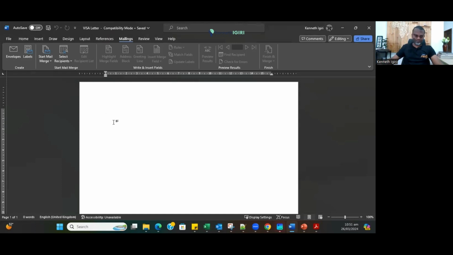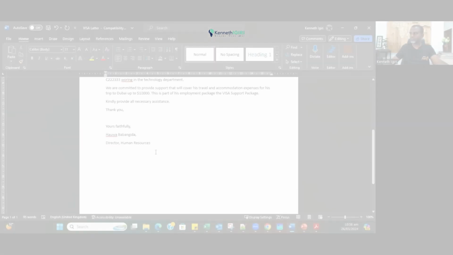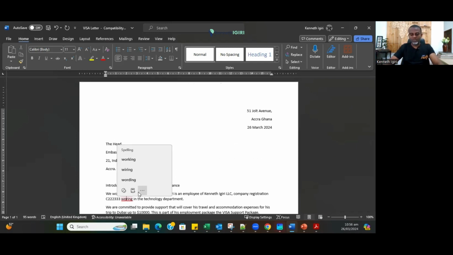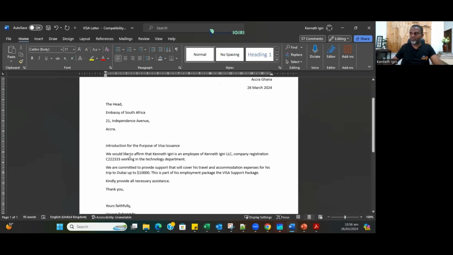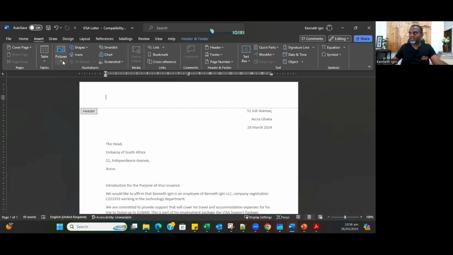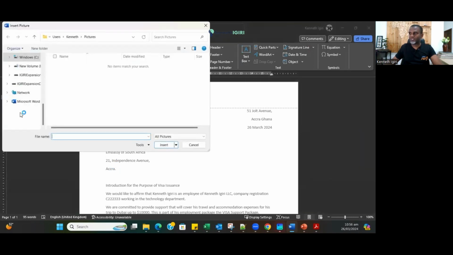All right, so we're going to say "To whom it may concern." Let's just put in our address there. Obviously, you probably have a better construct of this letter in your organization. You probably have a letterhead as well. We could decide that we want to put in a letterhead that looks something like this. Let me just put in something for the purpose of the demonstration.